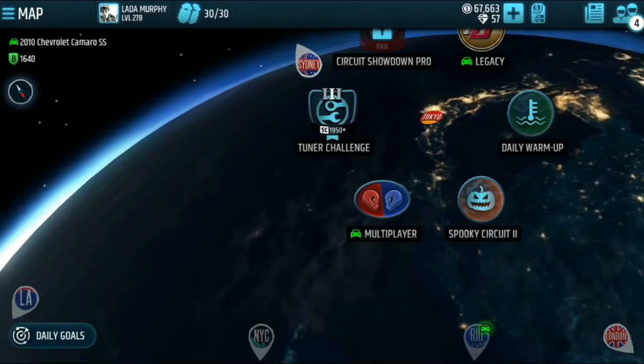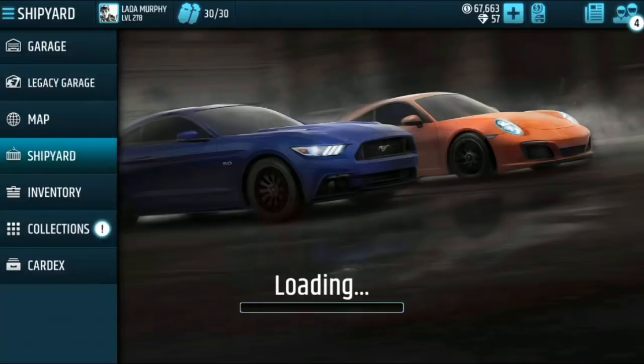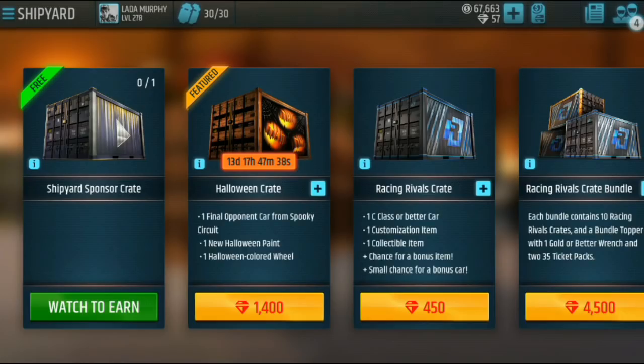Alright, moving on. The next thing I want to talk about is in the Shipyard. This is something that I kind of agree and disagree with, and it's the Shipyard sponsor crates. Before, you used to press on the little logo there with the money and the gems logo, to buy your cash and gems.